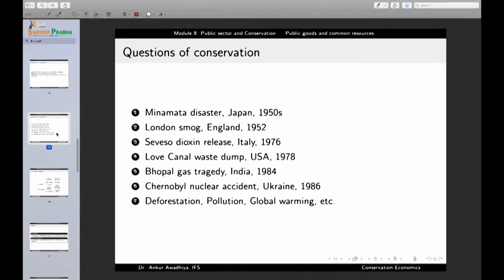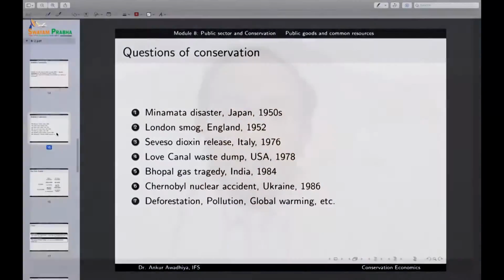such as the Minamata disaster, in which Chisso Corporation just dumped untreated mercury containing toxic waste into the seas. Now, it's not that the people from the Chisso Corporation did not know that mercury is bad for the environment. The thing is, if we pollute the seas, then the cost will be paid by everybody. But the benefits will be gained only by us. So why not pollute? That's the sort of thought process that goes on.